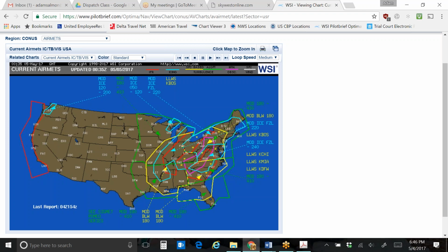But as far as air meds and things are concerned, the only reason I'm mentioning it is so you can get an idea of what it's talking about when it's issuing an IFR air med. It's basically saying anywhere along the coast of California could experience ceilings of less than 1,000 feet or visibility of a mile or less. And we see that all the time, coastal conditions, especially at night.